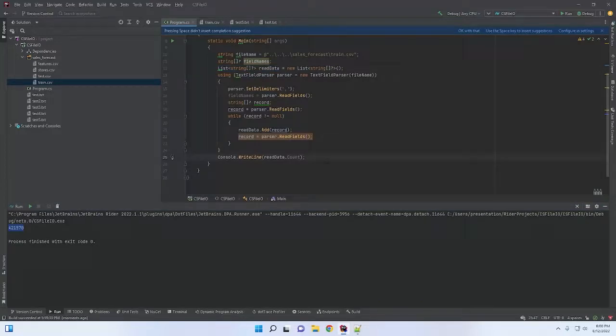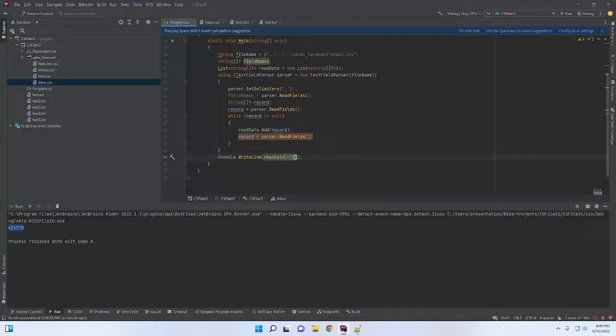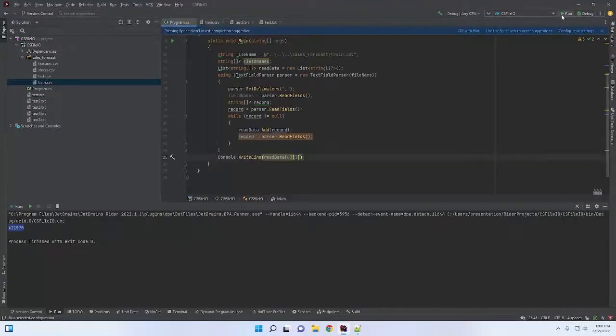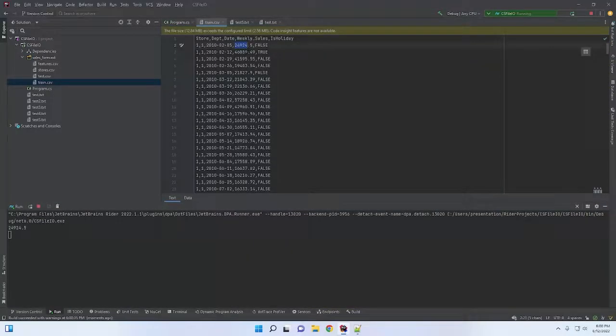Now that we have this read in, we can go ahead and access some of the data. We can say readData, and then we'll choose, I don't know, the first line there. So if we look at the first line here, and we want to print out that, so it's 0, 1, 2, 3. So this will be element 3, which is going to be the value for weekly sales. So now if I run this, I should get out 24924.5, and so that matches.